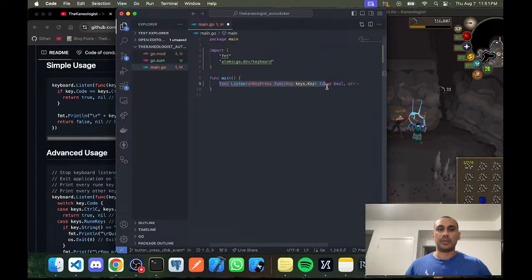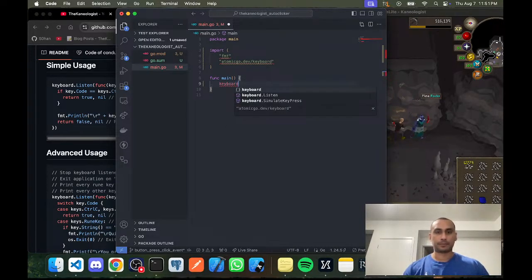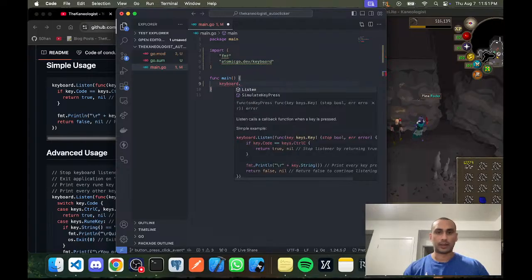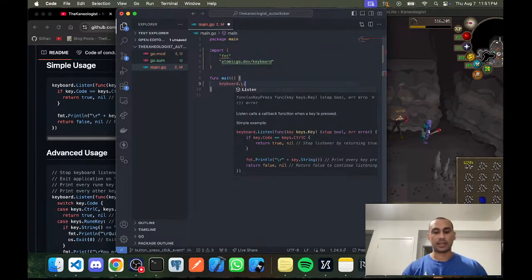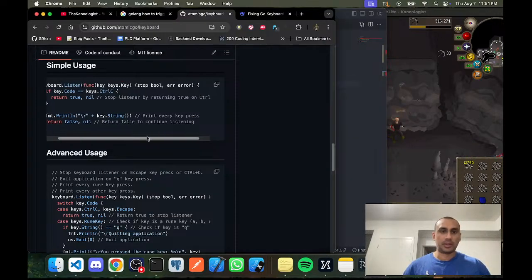And func main is already, this is func keyboard listen, because this is the actual function that is called within keyboard. It's a method of keyboard and it returns an error. So I'm going to go keyboard dot, and there you go. Now it activates the package, listen, and then func keys bool error.